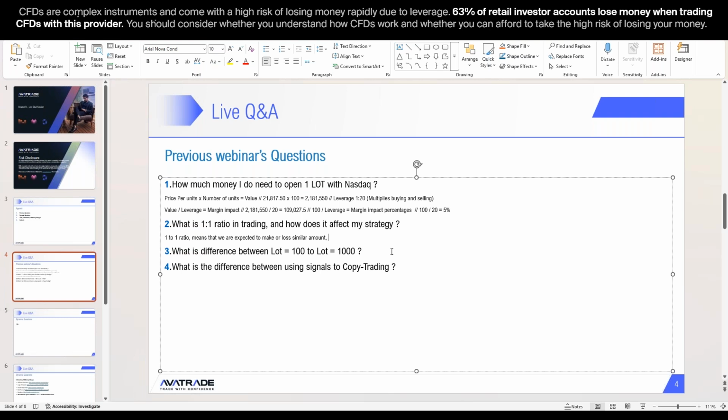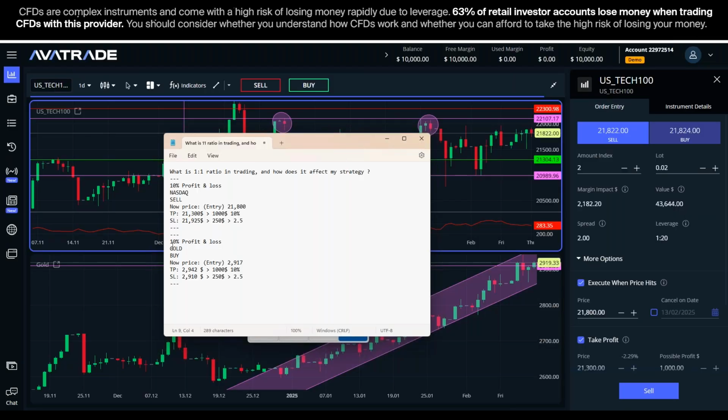Okay. Yeah, and it affects the strategy in a very simple way. If I wouldn't expand and add gold to the equation, and I'm looking at Nasdaq to either make me or lose 10% with it, that means that I'm not going to make any progress if Nasdaq doesn't go to where I expected it to get to, right? If it keeps going higher and higher and it triggers my stop loss, I have nothing running in the background. Again, if this is my only position that I'm looking to make profits with. Okay, there is nothing else.